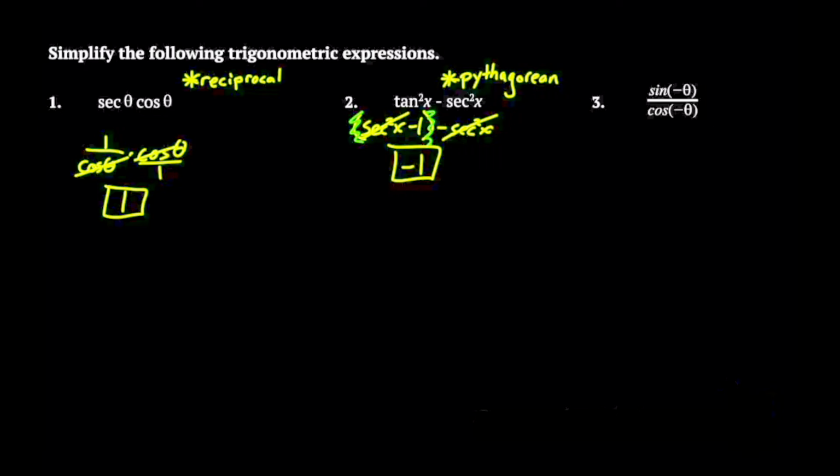And for number 3, I'm going to use an even and odd identity because I have sine of negative theta. And I remember that that's the same as negative sine of theta. But on the bottom, cosine was even, so cosine of negative theta, the negative just disappears and we're left with cosine of theta. Now if you think of just taking this negative out front, we'd have negative and then sine of theta over cosine of theta. And I can take this farther because sine over cosine is tangent. So this is the same thing as just negative tangent of theta. And that's as far as I'm going to take it. So again, that example required the even and odd identities.